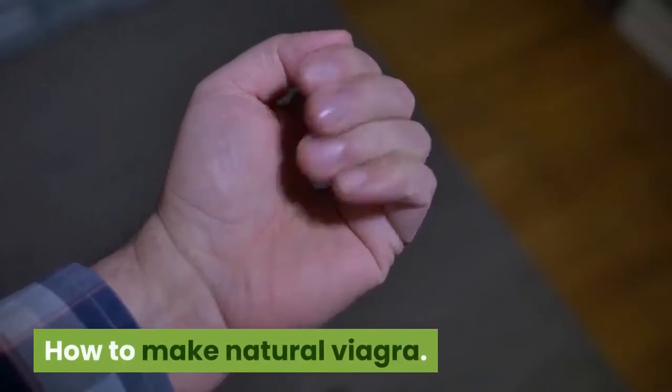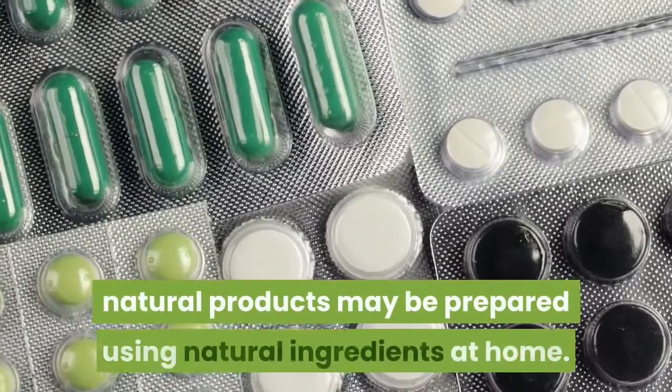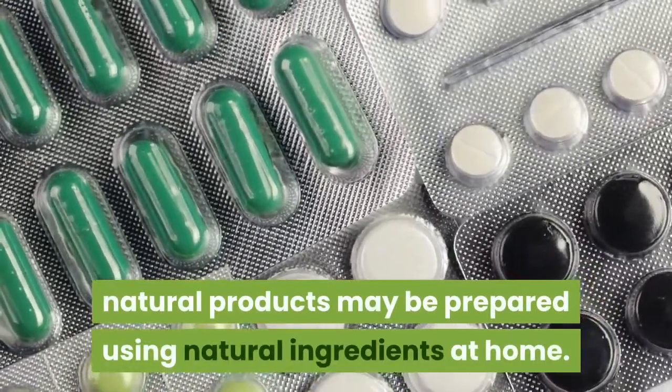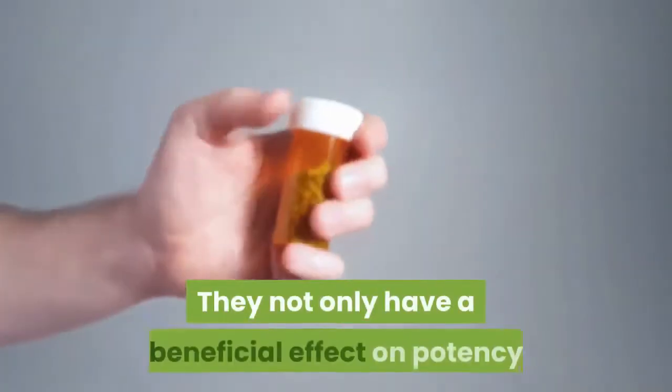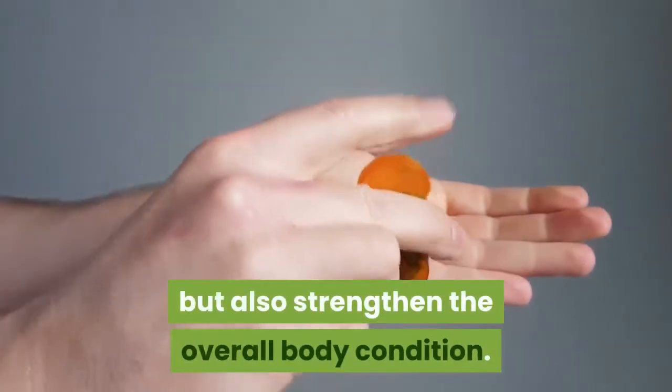How to make natural Viagra. Unlike a synthetic drug sold in a pharmacy, natural products may be prepared using natural ingredients at home. They not only have a beneficial effect on potency but also strengthen the overall body condition.